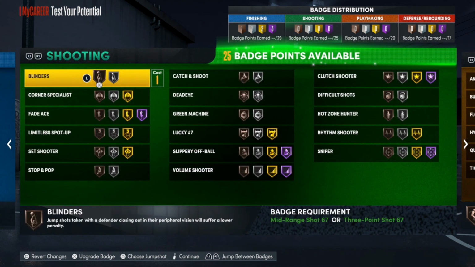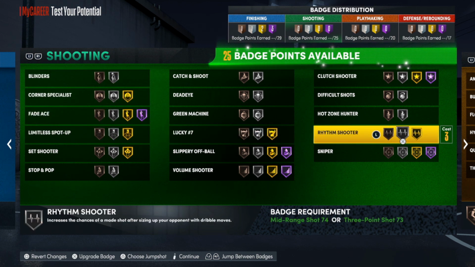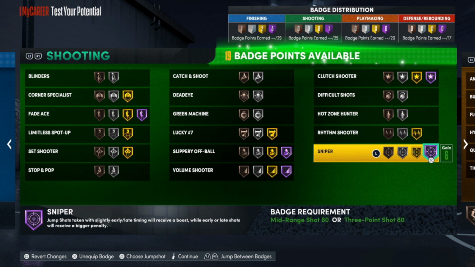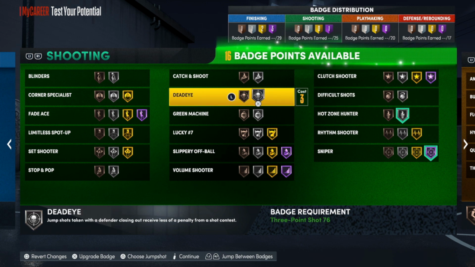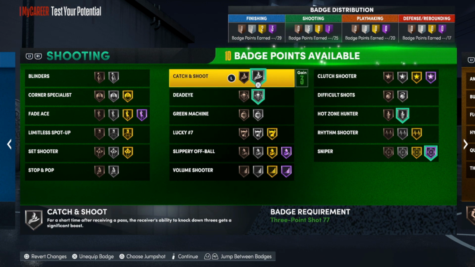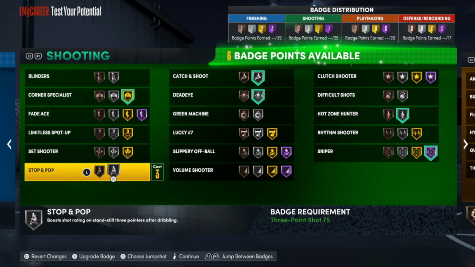All right, now time for the shooting, and this is probably where I would use those extra badges, just because every build is a little bit better if it can shoot better. Or you can try them out on defense. The build is not really crazy defensively, so if you feel like you're missing a little bit there, that's what I would suggest.